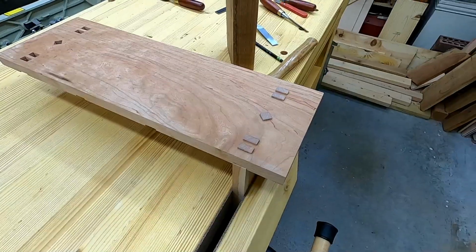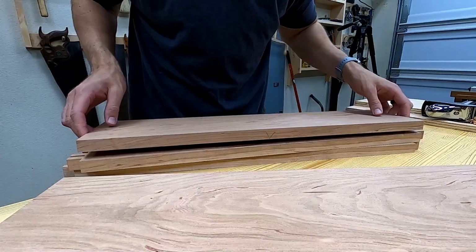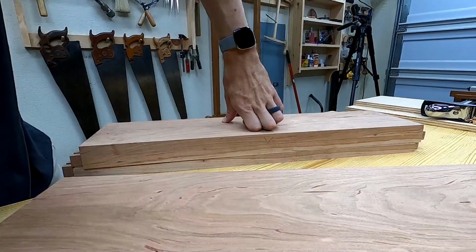You can also see here that I keep the shelves a little bit over width. I plane that down at the end, but I don't have any footage of it. I take the middle shelves and trim them up so that they fit just between the baselines of the longer tenon shelves.